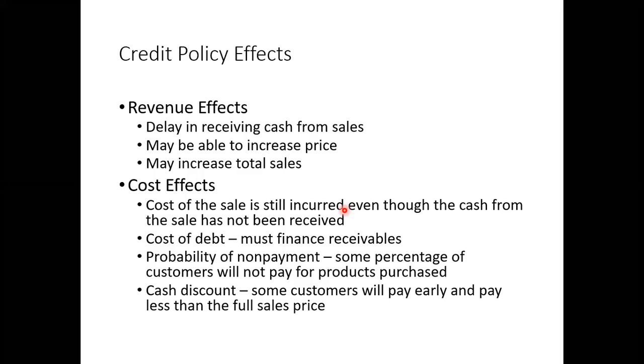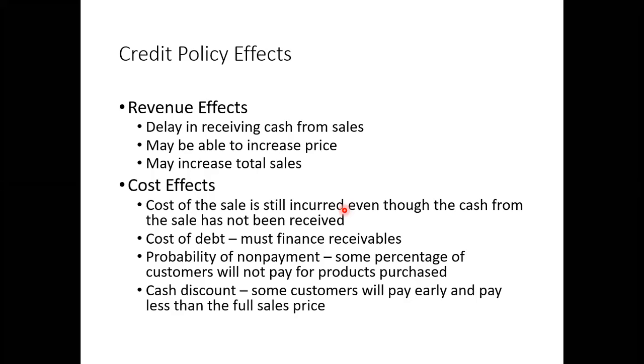So you can have two options, cash sales and credit sales. When customers buy a product on a cash basis, you can give a discount, you know. But if customers don't have enough money to pay at the time of delivery, you can fix the price at a higher level than the cash price, and it may increase total sales. That is a revenue effect.